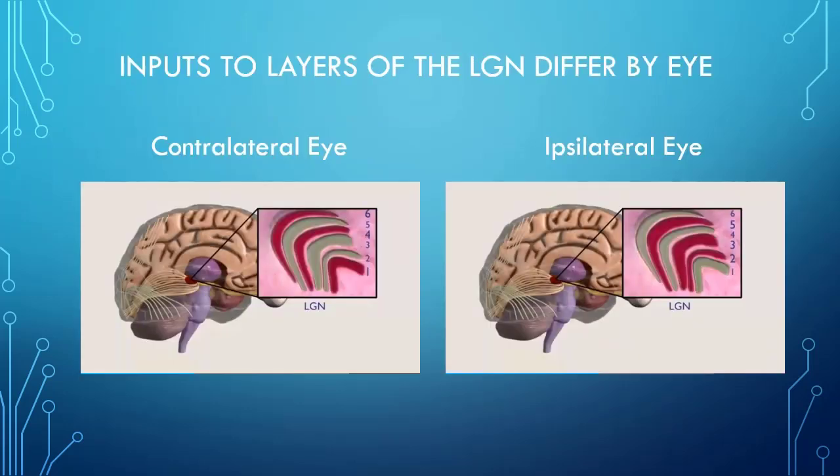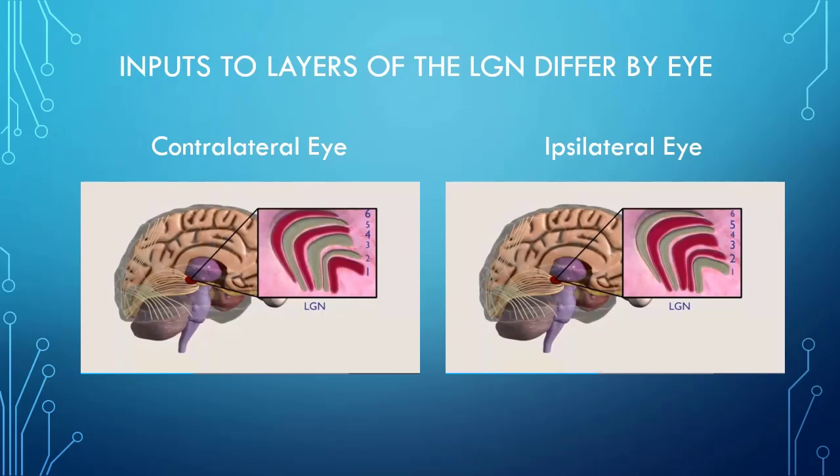The first segregation that happens in the LGN is by eye. We just saw that we have information coming from both eyes, but the same part of the visual field, whether left or right, and it goes to the LGN. But that information stays kind of separate, which is really important for certain kinds of calculations that the visual system does.